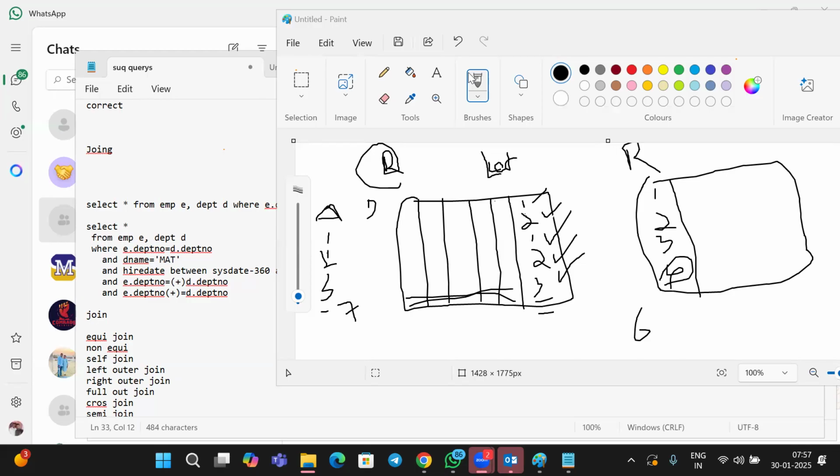See, still we are on the complex view only. If you write views on joins, views on subqueries, views with the WITH clause, and views with analytical functions, that is important. Still we are talking about the complex view only. The simple view is done. That is also in real time. For interview purposes they will ask, but in real time only concentrate on the complex view.